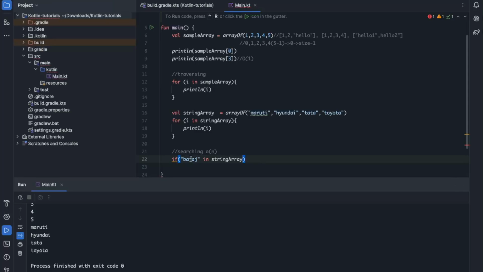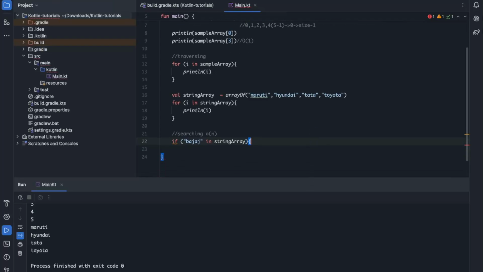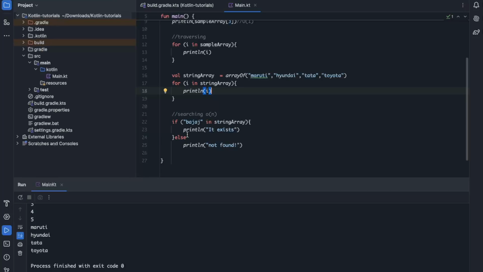If Bajaj in string array, then I'll print it exists, else I'll print not found. Okay. So ideally what should happen is Bajaj is not inside this array, right?